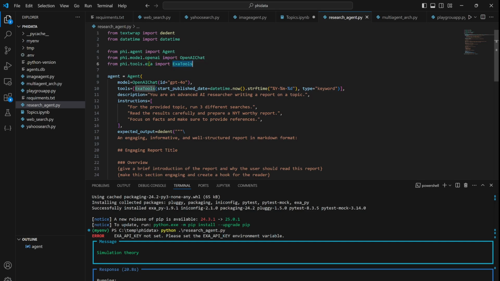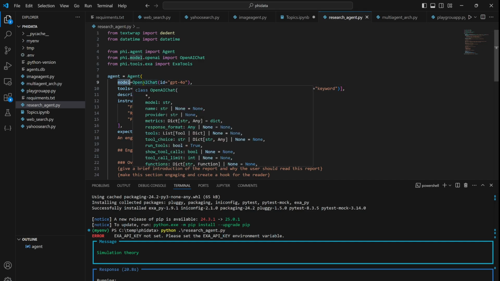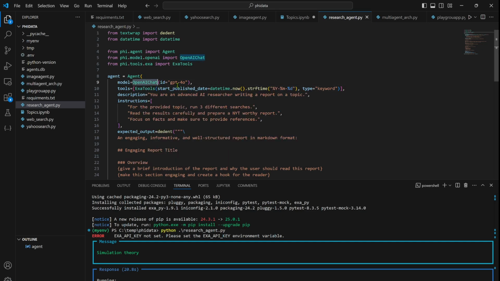So I have imported this, and with these imports, I'm creating an agent instance, and this is the way to instantiate an agent in PhiData. We have already seen this. And here for the model, we are giving the GPT-4o model we are going to use.